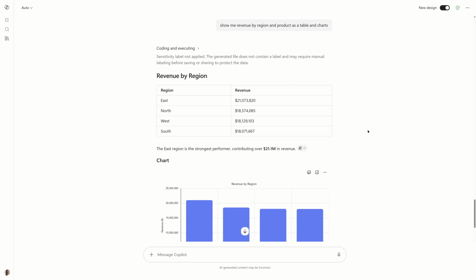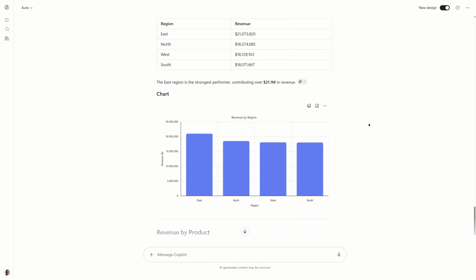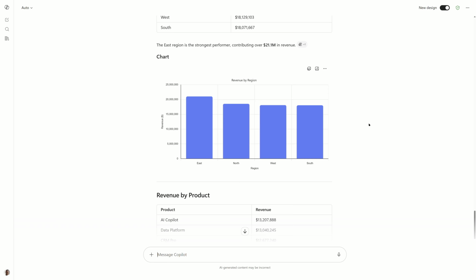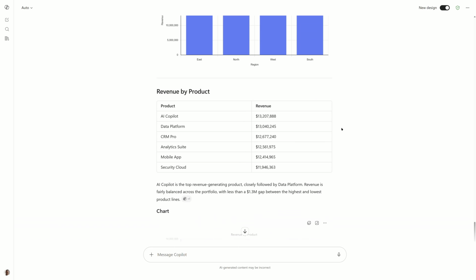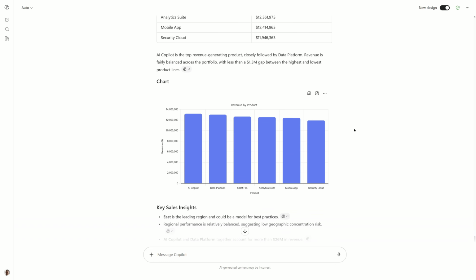I did not have to open the file, bring both of those Excel tables into a single model, clean up the data with Power Query, or create a single cohesive pivot table. So I'm skipping a lot of steps here, but here you go. This is what I'm looking for. A nice table shows the revenue by region. So we can see which region had the highest sales here. Here is a chart as well that shows the revenue by region, and a separate table for the revenue by product, another chart for the revenue by product as well.